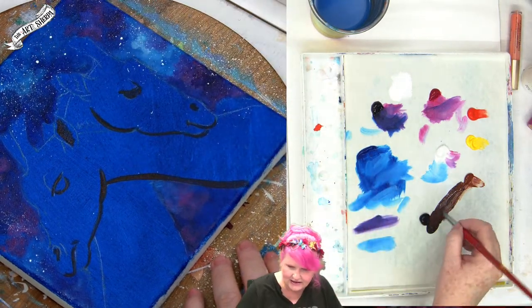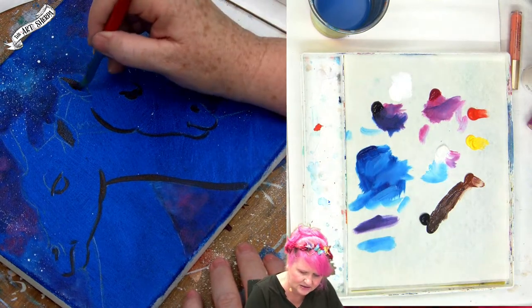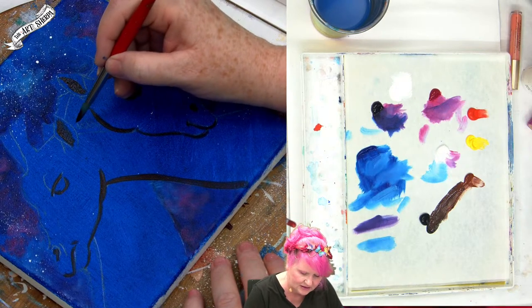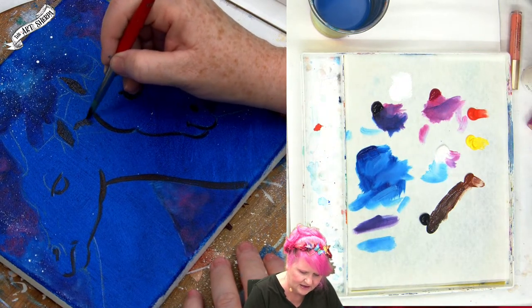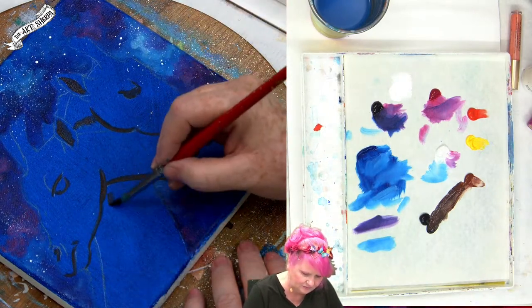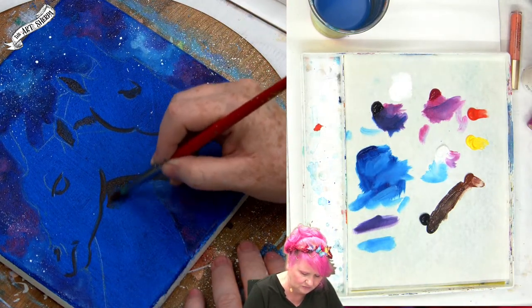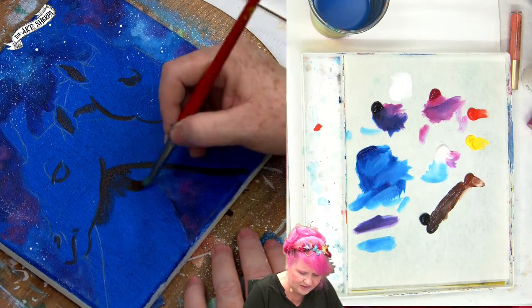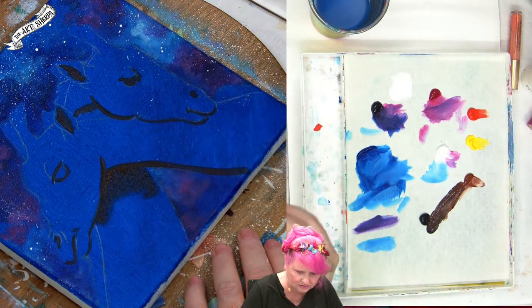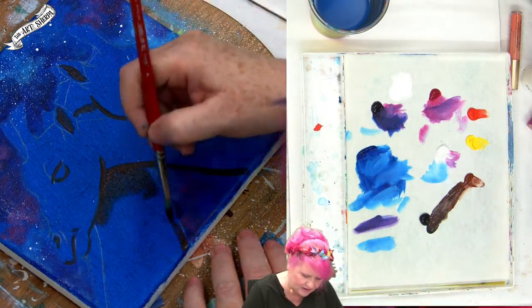Dark to the inside of the ear. Dark the inside of the ear. Right here, I'm going to add a little bit of dark. Coming under here, I'm going to add some more of this dark color. Coming under this neck as well.